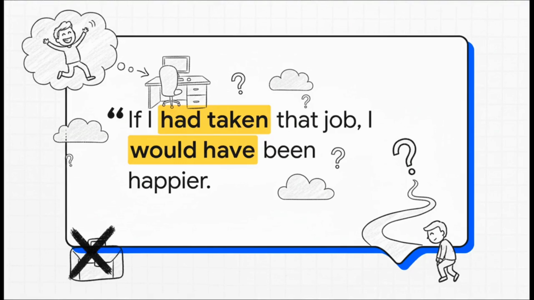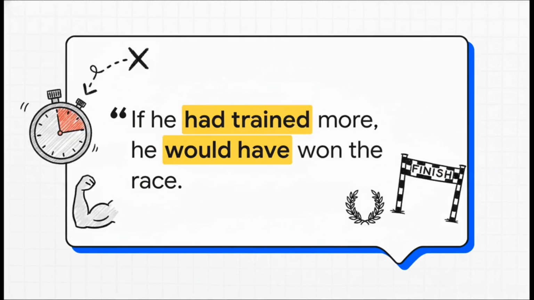Okay, first up, and this is probably the most common one, regret. Wow. This sentence is just loaded with feeling, right? It's looking back at a huge life choice and imagining a better life because of it. But what's the reality? I didn't take the job. Next, we can use it for situations that are a little less personal, more just observational. We're just imagining a different outcome based on a different action. The reality is, he didn't train more, so he didn't win. We're just building a hypothetical cause and effect.